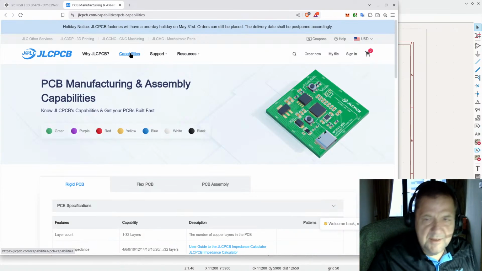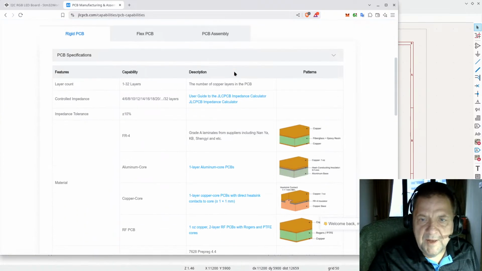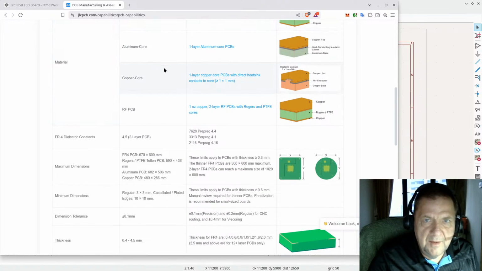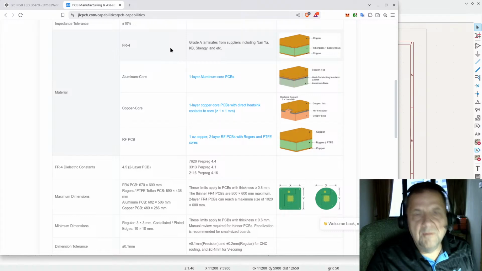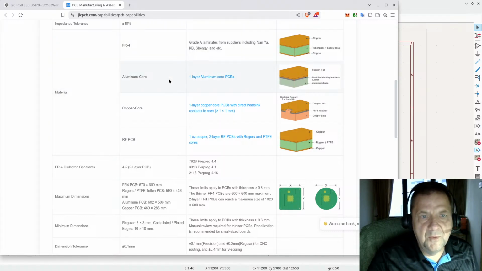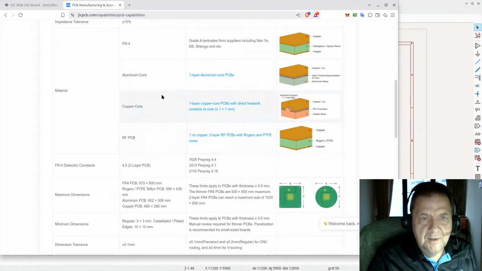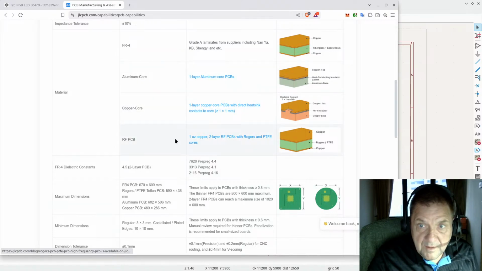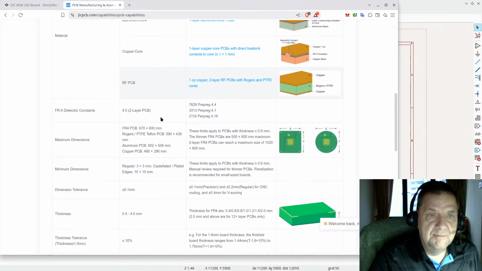On this page, JLCPCB will explain what they can do. They can do 1 to 32 layers. They can do FR4, which is a standard PCB. They can do aluminum core, copper core, RF PCB. I don't know what RF is, but something else.